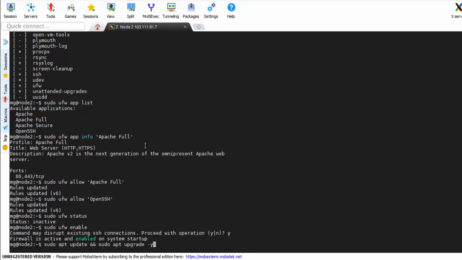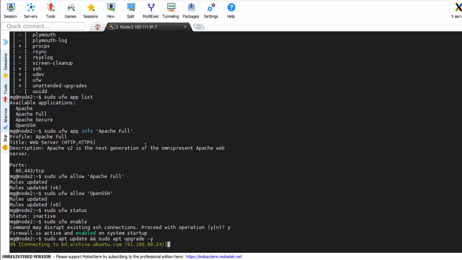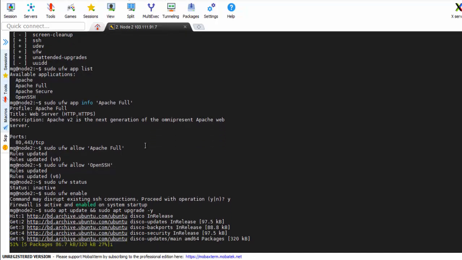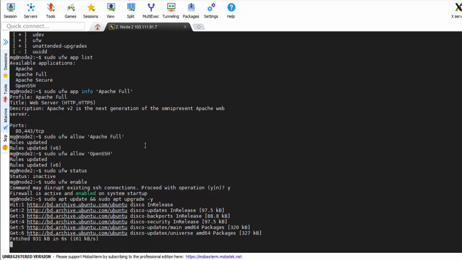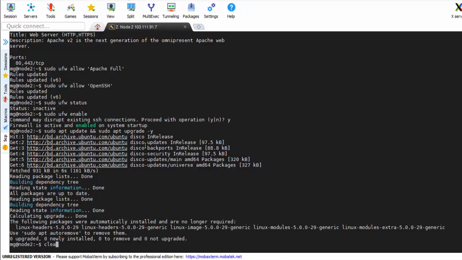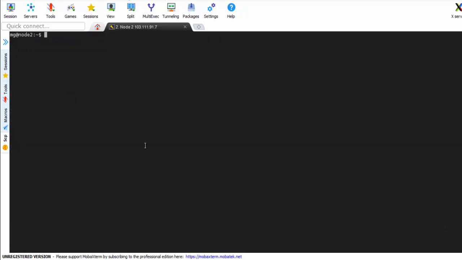Sudo apt-get update and sudo apt upgrade, with the parameter -y, it will answer yes to everything. As I already made some updates, it will not take that much time. Clear. Let's start with MySQL 5.7.